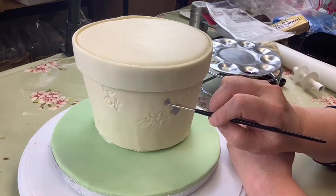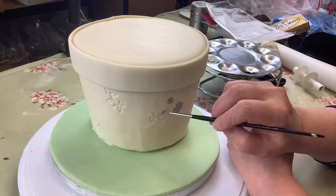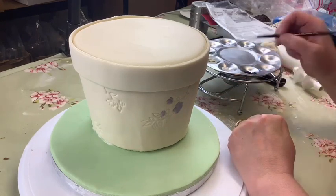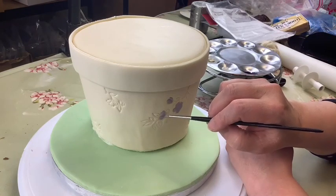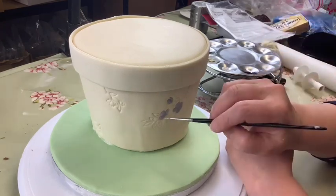It's all embossed for you, and all you have to do is follow it. It's really easy to do. As long as you've got some cocoa butter and some dusts and a paintbrush, you're up and running, and it looks very pretty. So it's definitely worth having a go, because you can achieve some really nice effects with this.